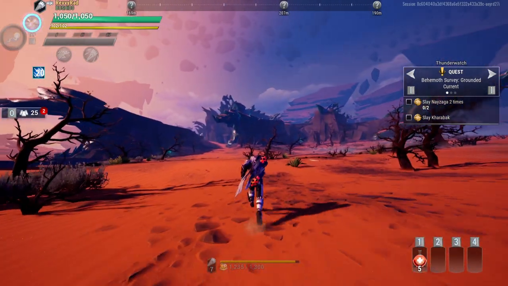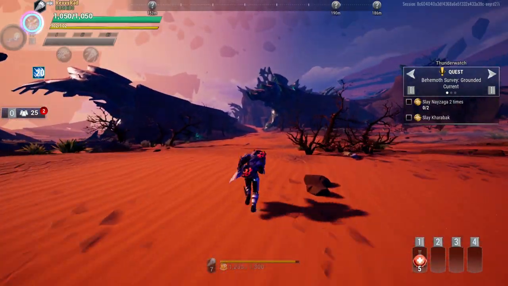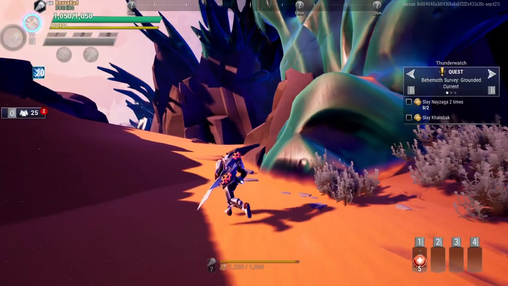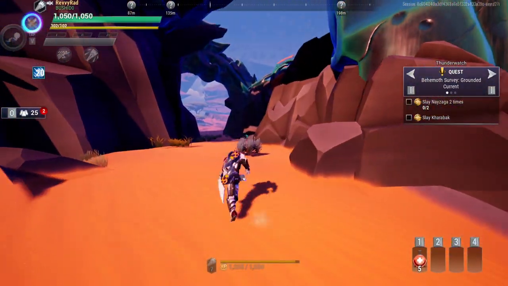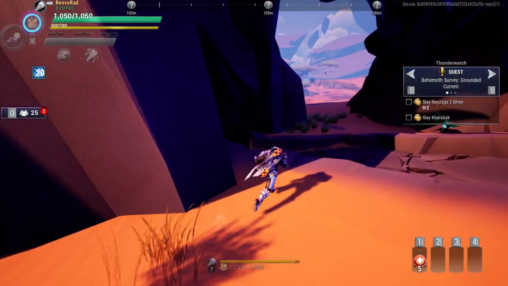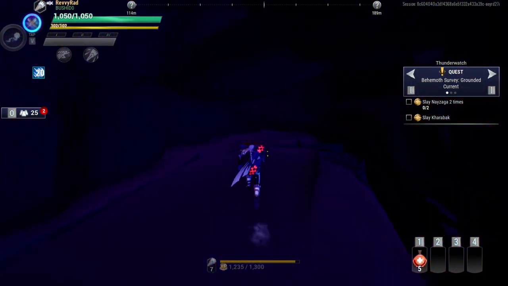We are on Thunderwatch Island. We are on the hunt for Nezaga, and we're just going to kind of play it. We're going to be on the lookout for any treasure chests. I hear one. I hear things. Yes, there it is.